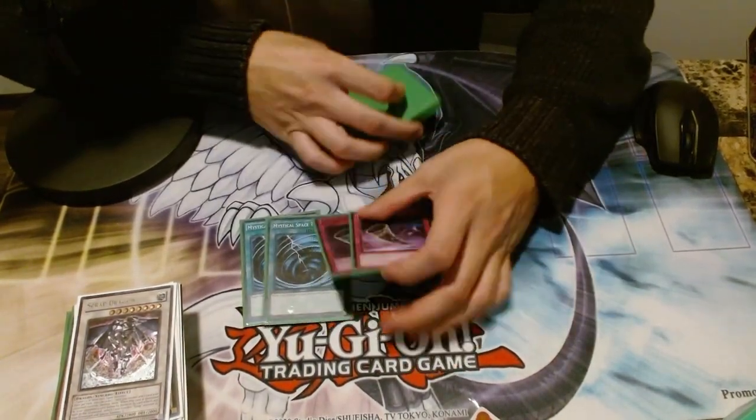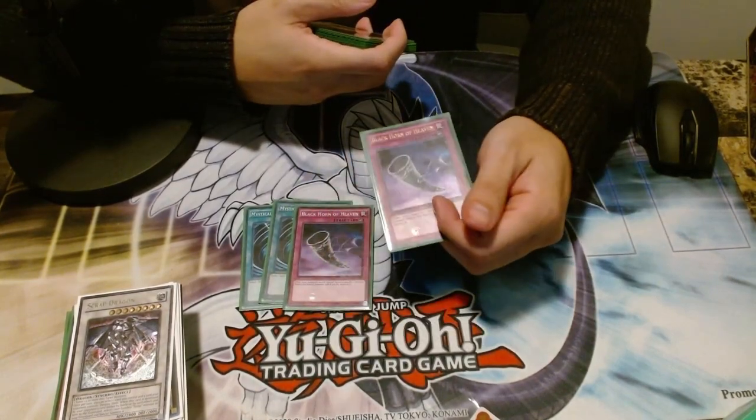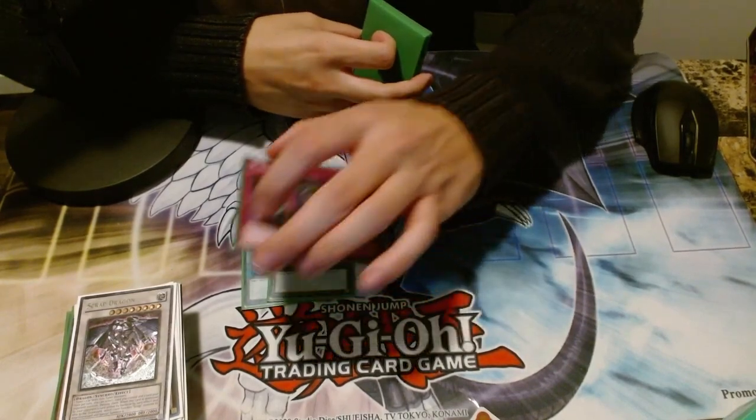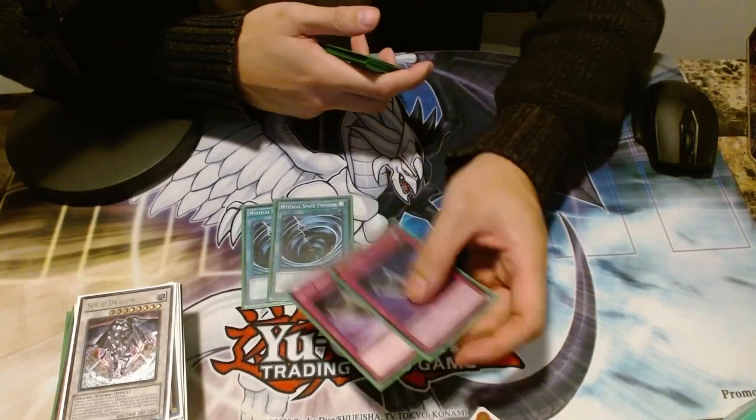2 Black Horn of Heaven for the Agent matchup. If they play a Hyperion, I can Black Horn it. If they make a BLS, I can Black Horn it. So that's kind of the idea. Just make the big monsters go away without having them call priority to pop a card.